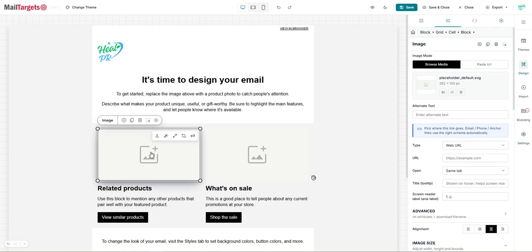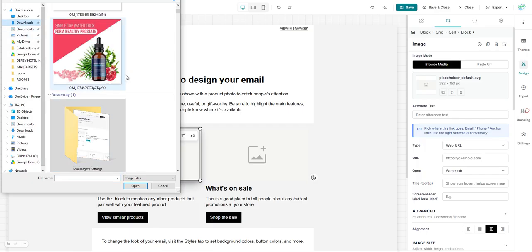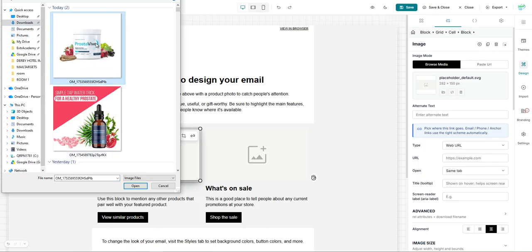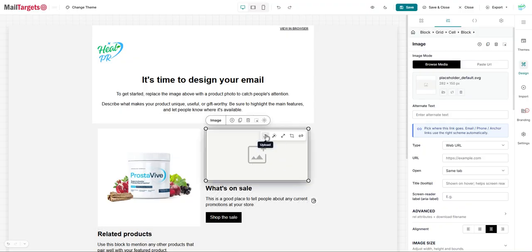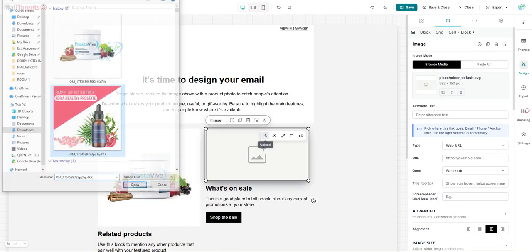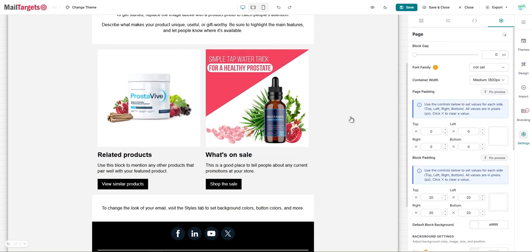So when I've done that, now I can come here. Okay. So now I'll upload the image there. We don't have an image there, that's just a placeholder, and we can't open that folder, so we have to come here and click on upload. All right. So when we click on upload, we go there, then we select that as our image. Then we come here as well, upload another image, and select that as our image. All right. So when we've selected our images, we can resize these images.